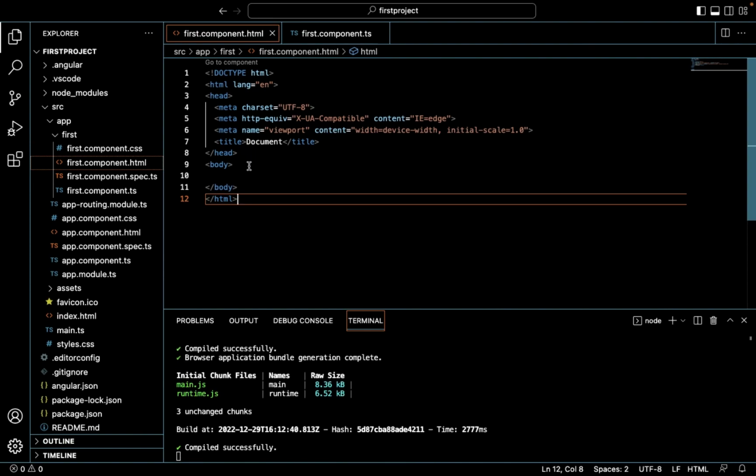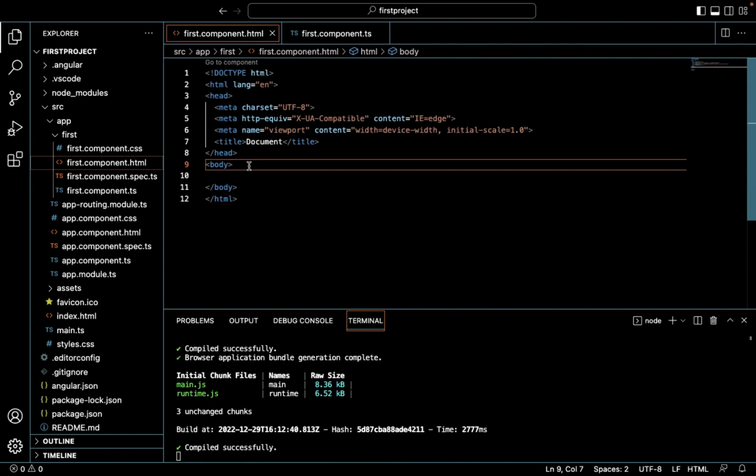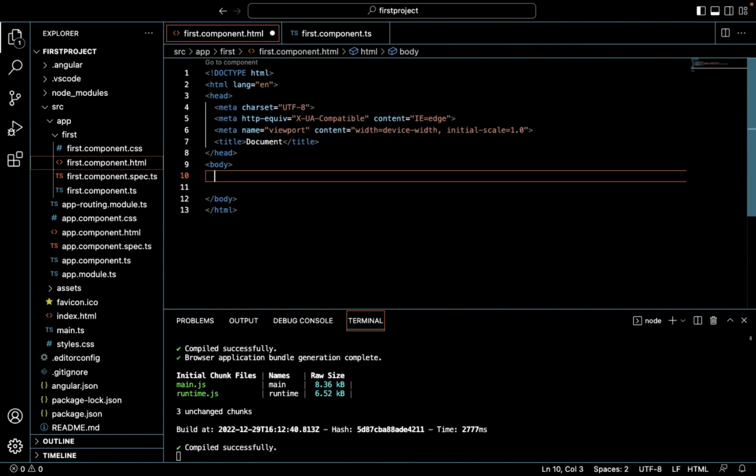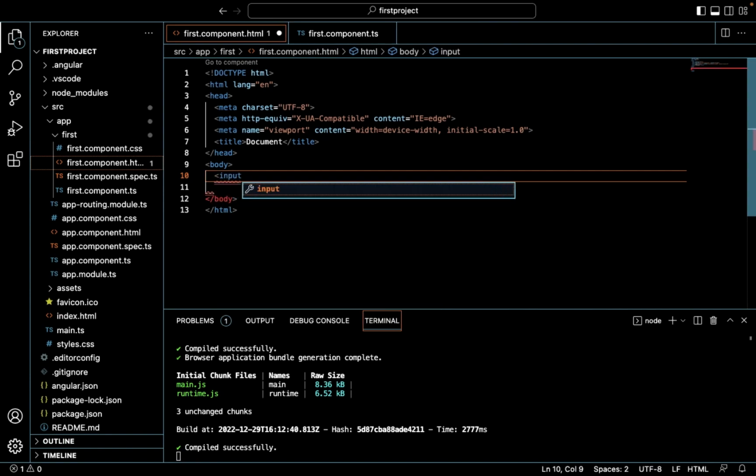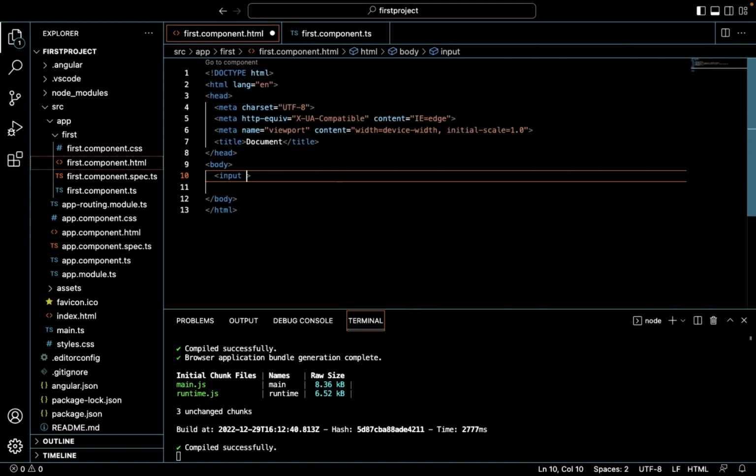Now, the same thing we do in interpolation we have to do like this, but with a different syntax. Let's suppose we are creating an input type here, our input box.